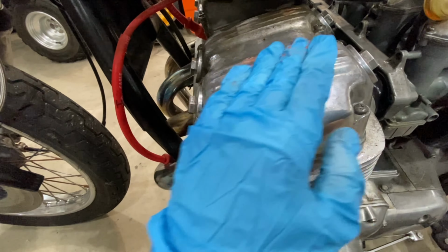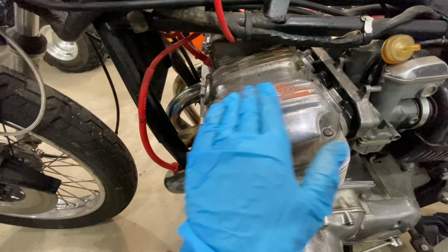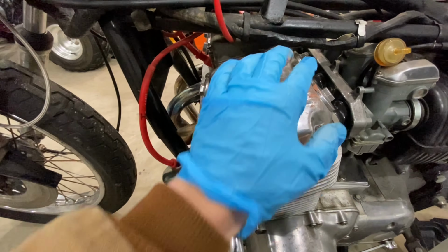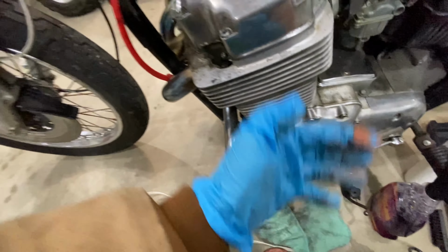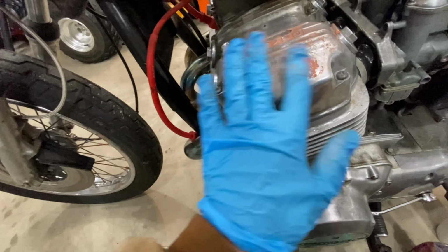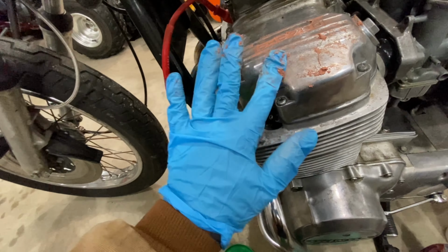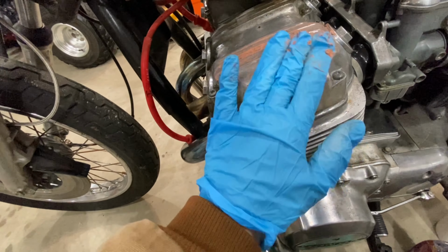And you know what? I'm pretty new to using this stuff, so this is just how I do it. I'm not an expert. I've not been doing this for 50 years and know the ins and outs and tips and tricks of using rubbing compound, but this is just what I did, and it seems to have worked, so I'm just showing you what I did.